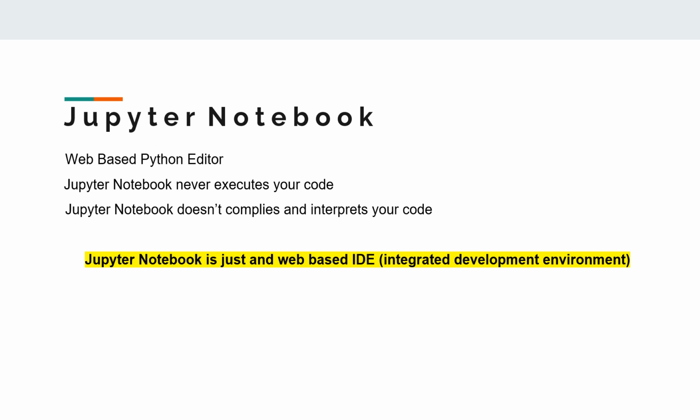So what is this Jupyter notebook that we are using? Jupyter notebook is a web-based Python editor. It doesn't execute, compile, or interpret your code. It is just a web-based IDE. What happens is it sends the code that you have written to the Python kernel in the backend, and there the compilation happens and then you get the result.